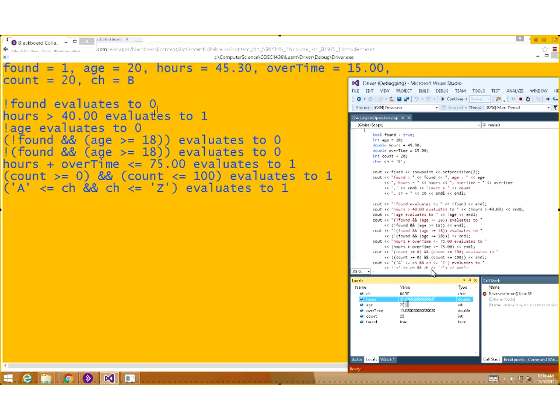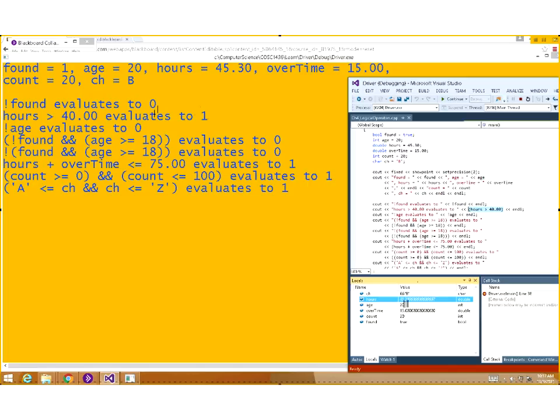So anyway, the actual debugger can teach you a lot more about how computers work and how computers store values. So hours is 45.3. 45.3 is greater than 40. So what it returns is 1. 1 is true.